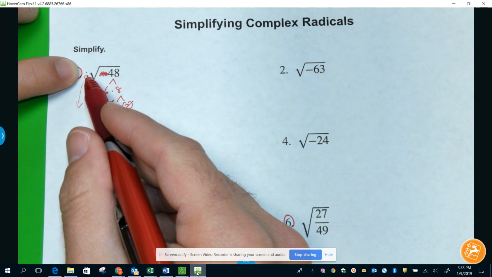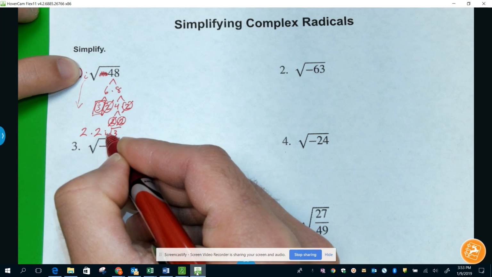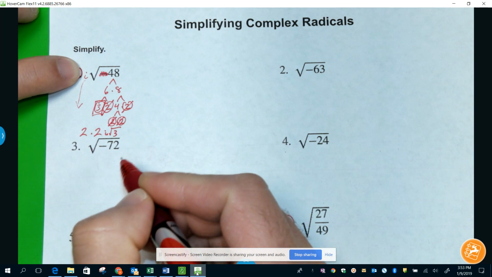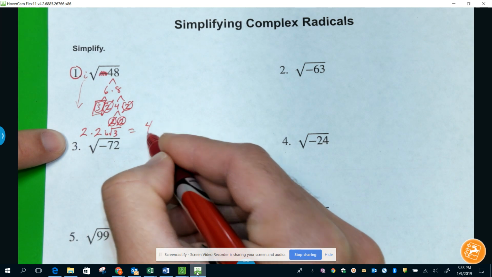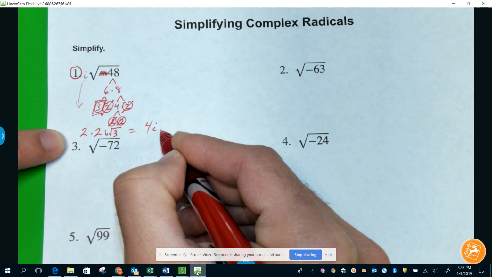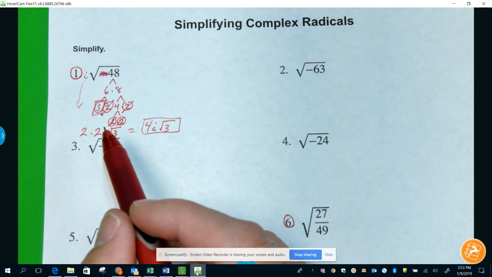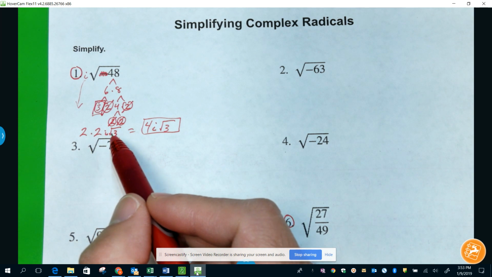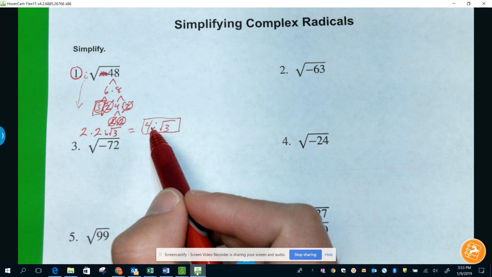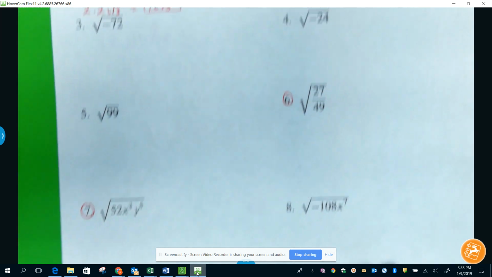Now, anytime you have an i out in front, your i is always going to stay immediately in front of your radical, immediately in front of your square root. So on the outside, I have 2 times 2, which turns into 4, along with my i, square root of 3. So we break down our square root of 48 the same way. If we broke down just regular 48, we'd have 4 square root of 3. But we need an i in front to indicate that there was actually a negative underneath that square root to begin with.